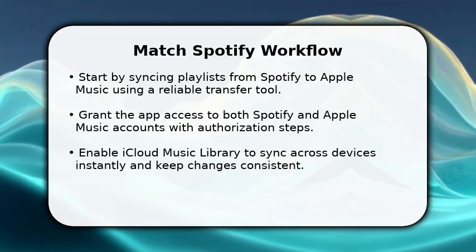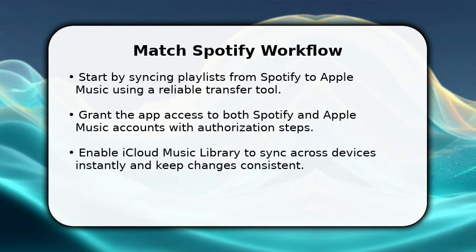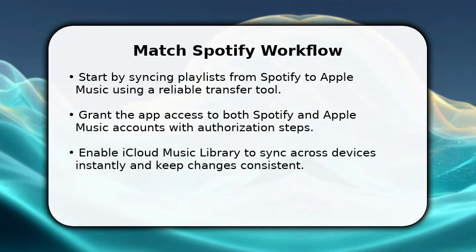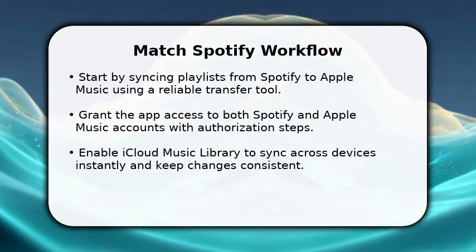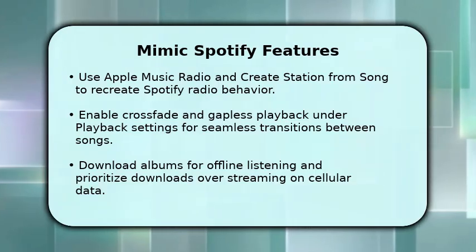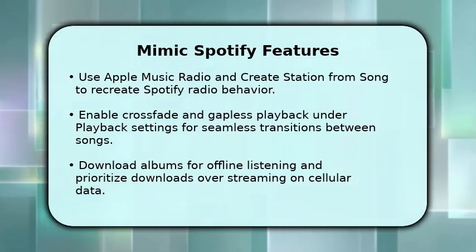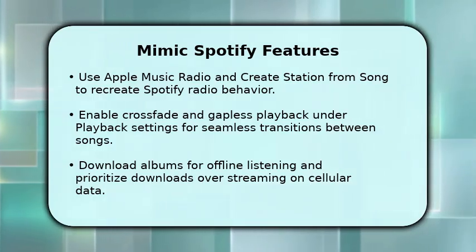Create a favorites playlist and add tracks you want for offline listening for curated discovery. Enable iCloud Music Library to sync across devices instantly and keep changes consistent. Use Apple Music Radio and create a station from a song to recreate Spotify radio behavior. Feed the For You section by liking songs and adding them to playlists often.